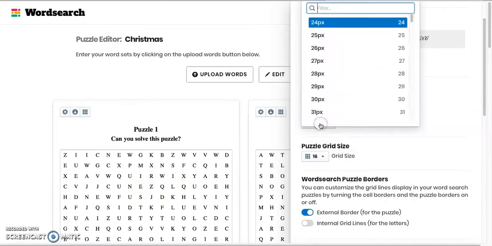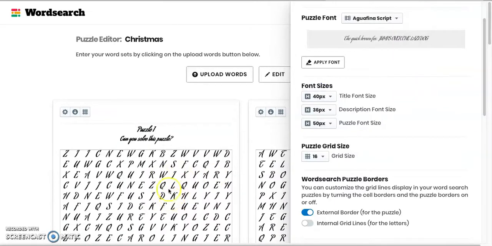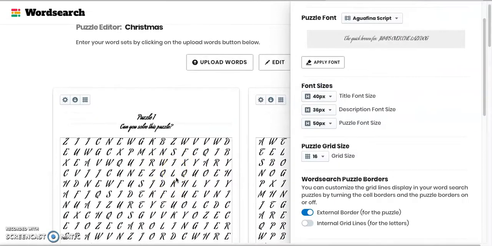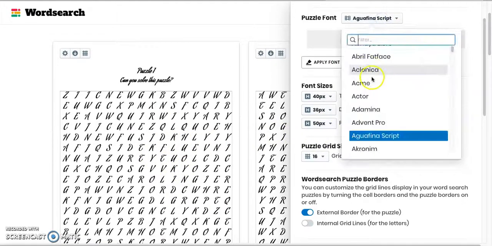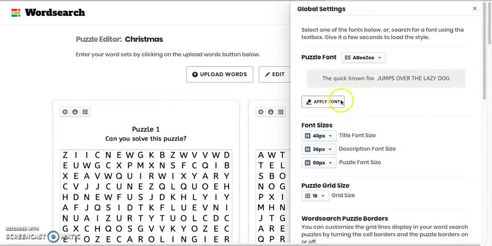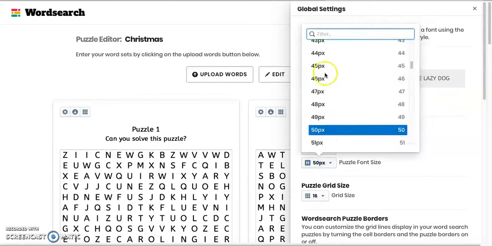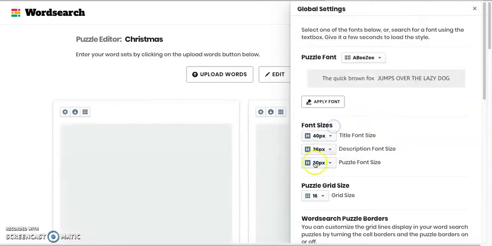Say for example, instead of 32, if I want to make it 50, right? So you will see now the fonts have become 50, right? So these are the kind of changes that we are talking about. So let's go back to this kind of a font, right? And now what we'll do is we'll revert this back to say 25 so that it is manageable, all right? Or maybe I'll make it a little bigger, around 30, correct?